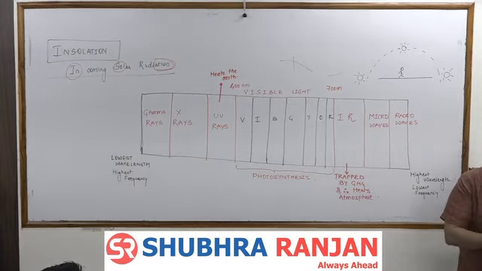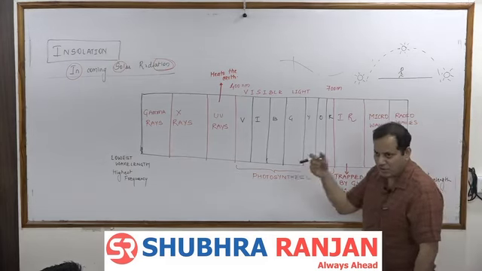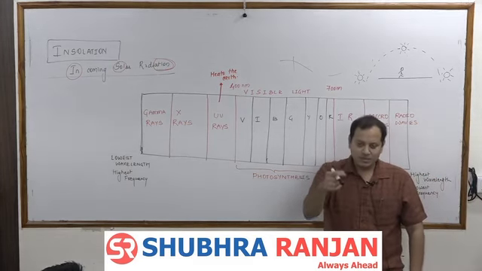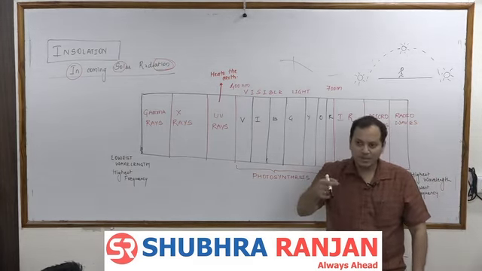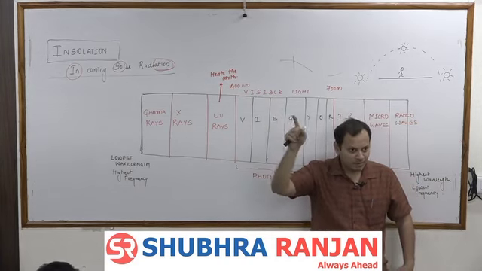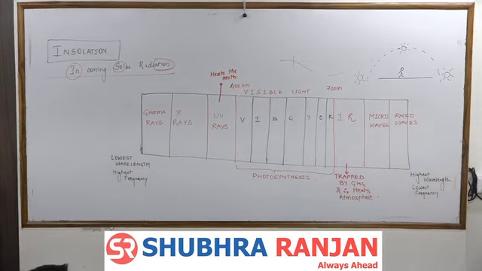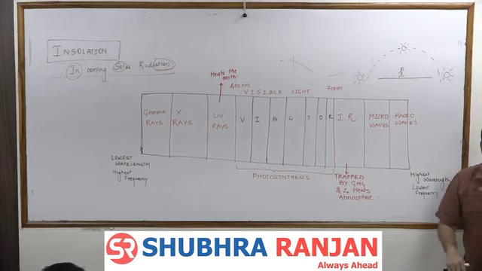So tomorrow a question comes: why during the dawn and dusk does the sky look reddish orange? The answer is because reddish and orange color has the maximum wavelength and therefore our eyes can spot it from a longer distance. Getting it? Everyone? So these are some of the applied questions which come from this topic.